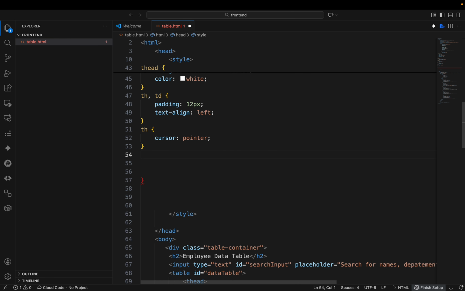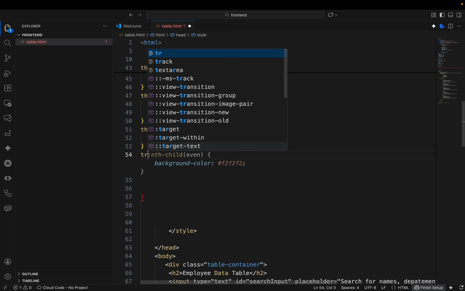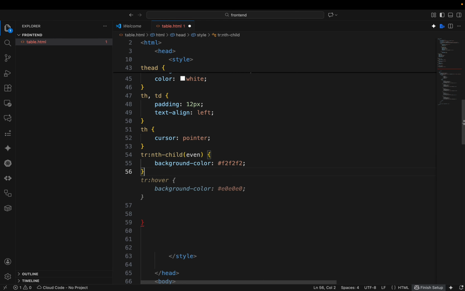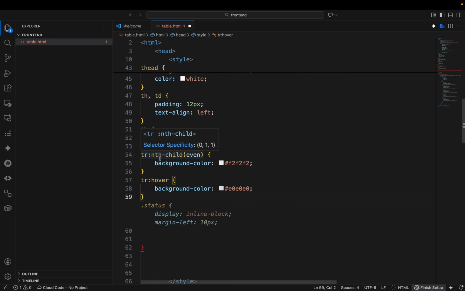Then on tr and any th child, here what you're going to use, let's use these things.